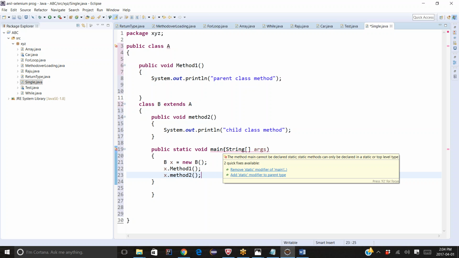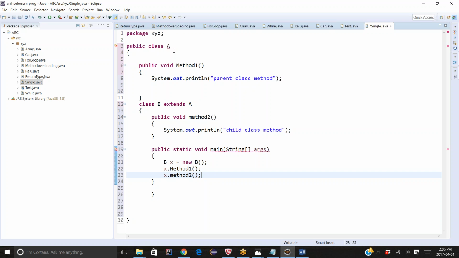The method main cannot be declared static. Methods can only be declared in a static or a top level type. My Eclipse has gone mad today, because of atmospheric change or what, I don't know.